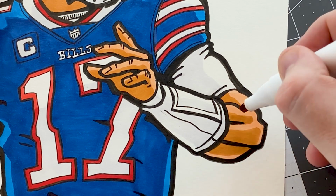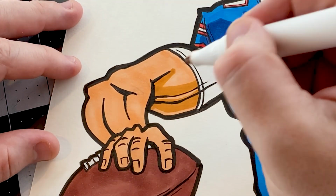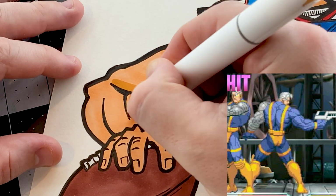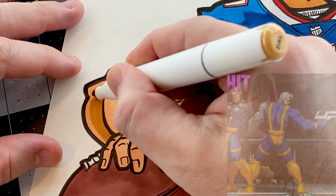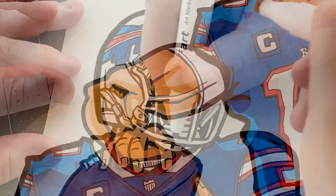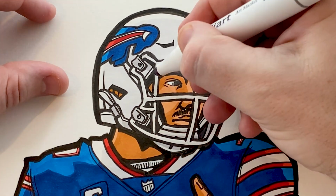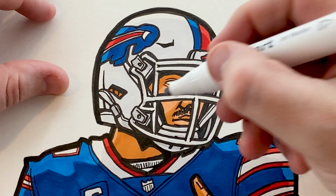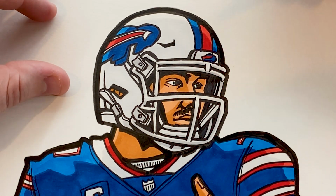I've always been a fan of cell shading ever since I believe it was Marvel vs. Capcom, a video game back in the day that used cell shading. It was almost out of need because computers couldn't really do gradients back then. They were limited in memory, but I just like the way that it looks. I think a lot of times in art, very cool, unique styles are created out of necessity, out of limitations.